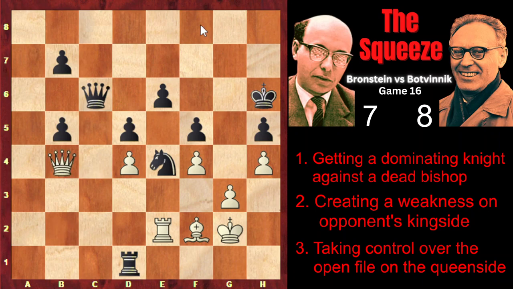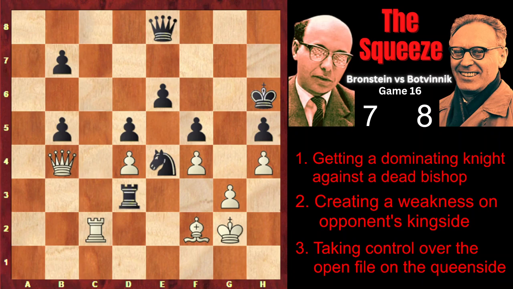Queen b4, threatening queen f8 check, queen e8, defending, rook c2. Now, Bronstein's rook is on the open file, but still black is completely winning. Rook d3, bishop e1, queen g8, queen e7, and here Botvinnik makes his final mistake.